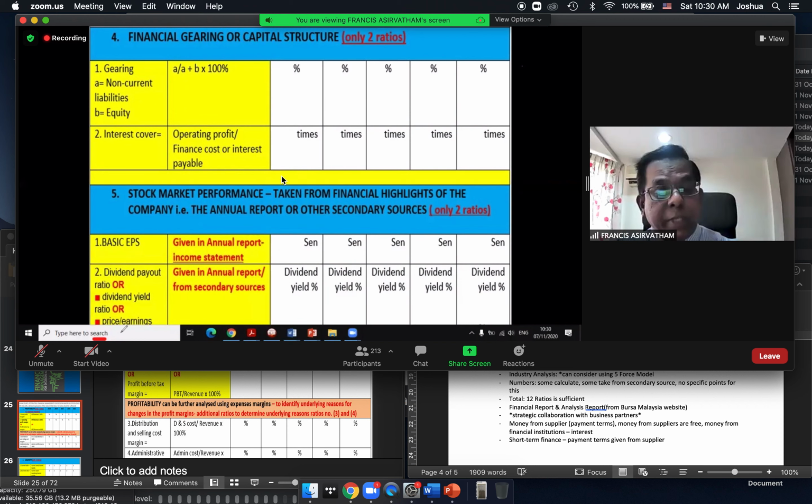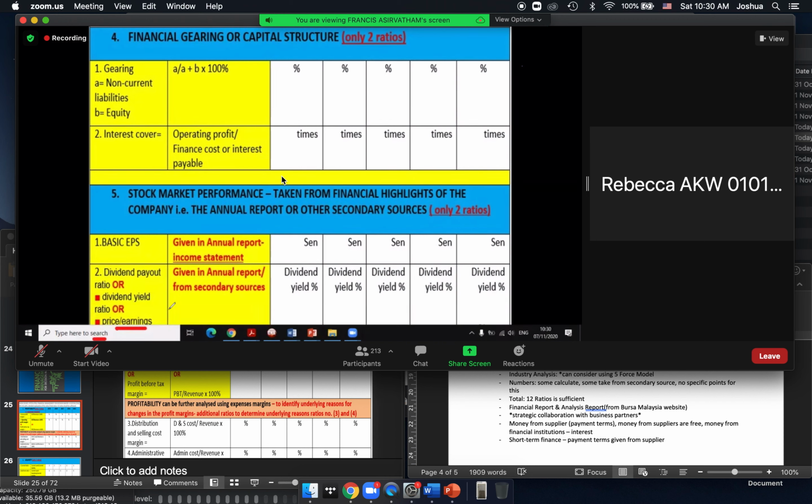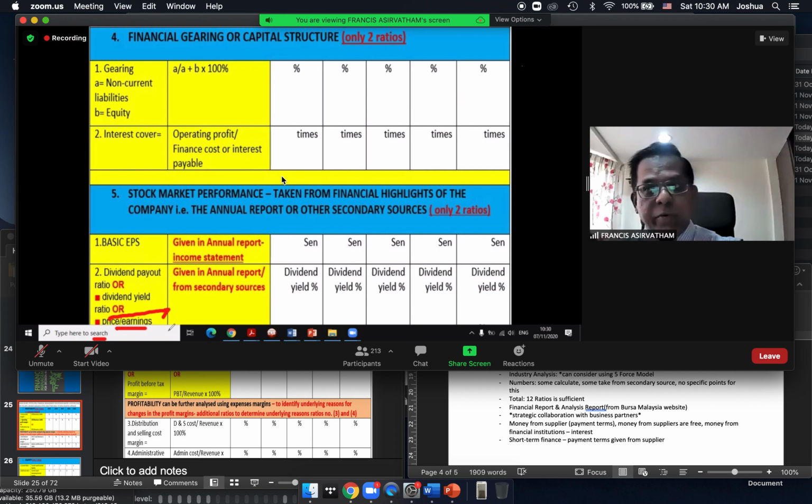There are PE ratios that will be there. You can take the PE ratio from an analyst report, or various other secondary sources. You still can use the PE ratio. PE ratio is market price divided by EPS. Don't calculate. It'll be available as secondary data. You just Google it, or you go to the annual report. It'll be there. Okay. Thank you, sir.